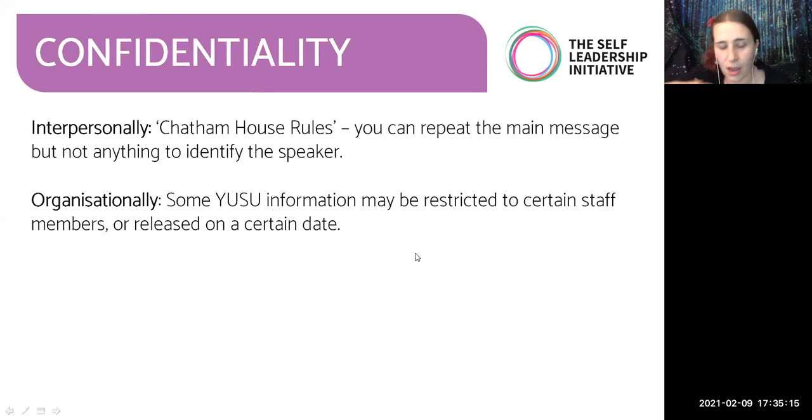In terms of an organizational level, if you are taking on a formal role with your student union, it might be that you get certain information, such as high-level strategies, budgets, when people are going to be hired for new roles. There might be certain bits of information that are released to you that are not yet public information. And so there's confidentiality in a professional sense, and it's always worth finding out what can and can't be shared. And if you're not sure, assume that it can't be shared until you have checked.